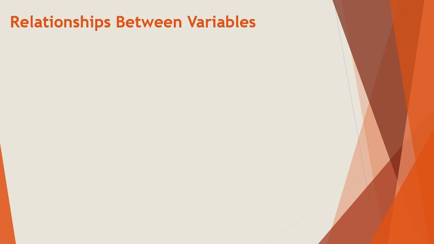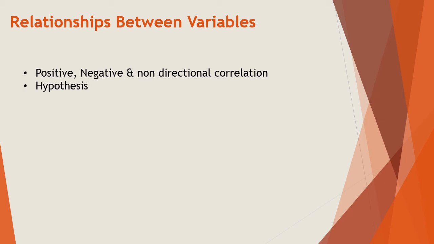Our next reading in Canvas is relationships between variables, and it first starts talking about positive, negative, and non-directional correlation. Positive, these are again very intuitive. If the independent variable goes up and the dependent goes up, this is called a positive correlation because they're both going in the same direction. Negative is just the opposite. As the independent rises, the dependent falls. And non-directional is kind of when you don't know what's going to happen. You think that there's some relationship, you think there's going to be some impact, but you're not really sure on the front end.